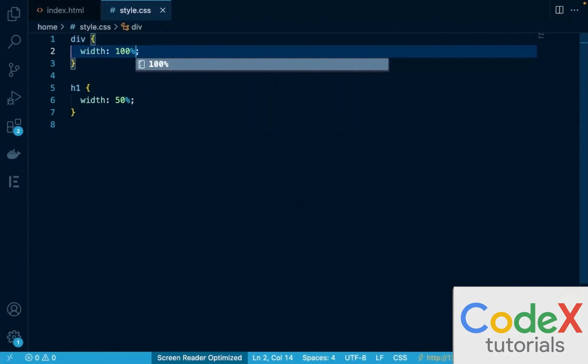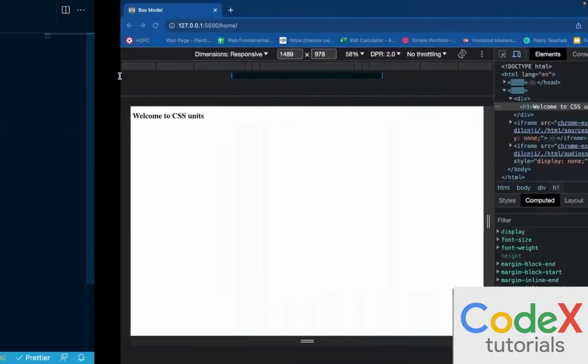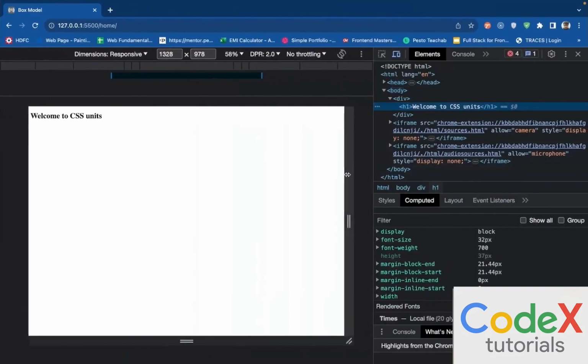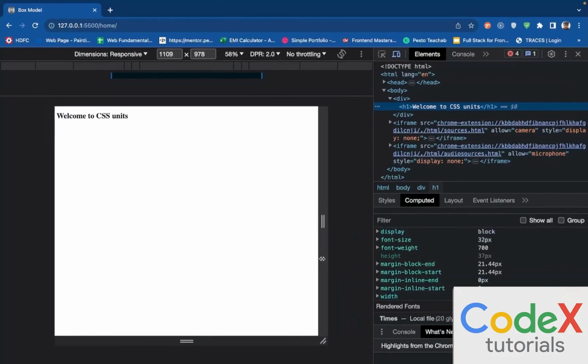So 100% essentially means that it should take up the entire screen width, and that is the default behavior of a div as well. So you can remove this as well, but let's just keep it here so that we know what we are dealing with. Now, once I start decreasing it, you can see that the value of H1 starts decreasing.